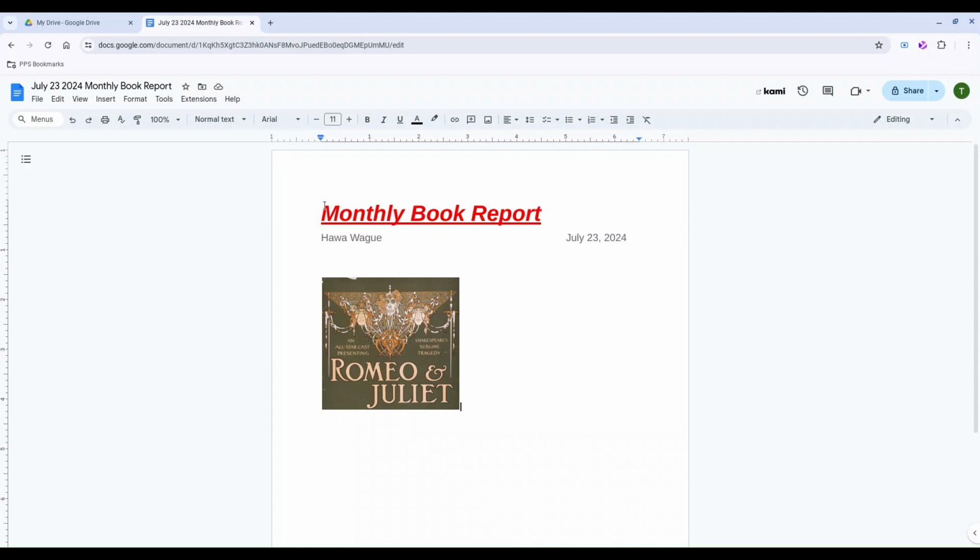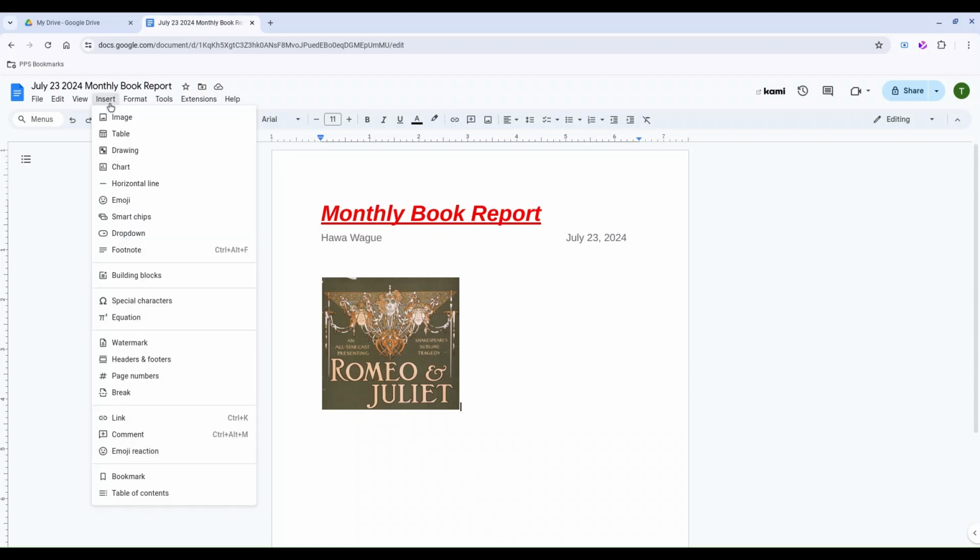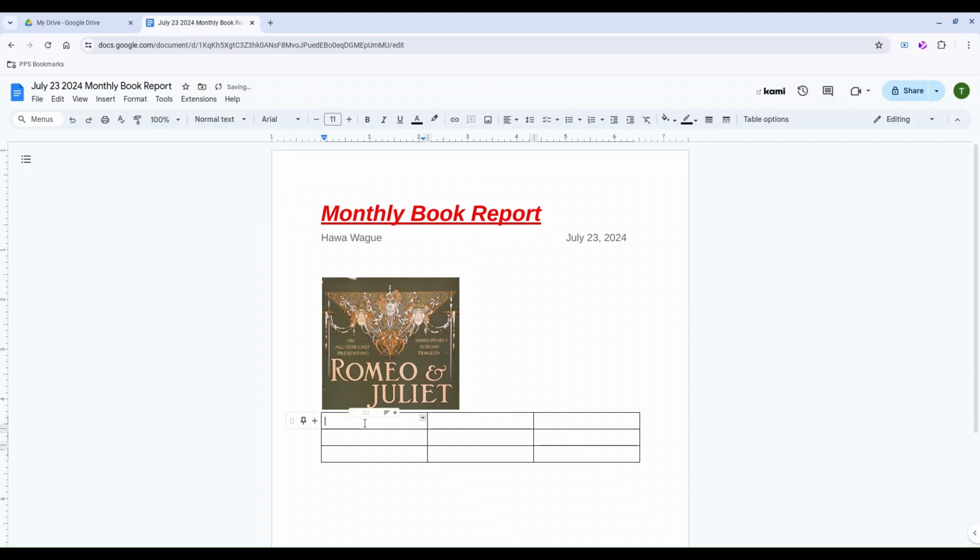I'm going to go ahead and insert a table. So go to insert up here, go down to table, and I'm going to create a 3 by 3 table. Okay, so now we have a table created. If you want to add an extra row or extra column, you can just click on the corner of the table.